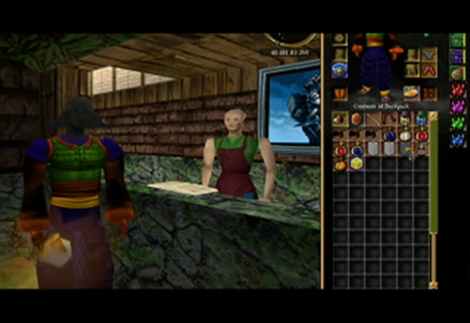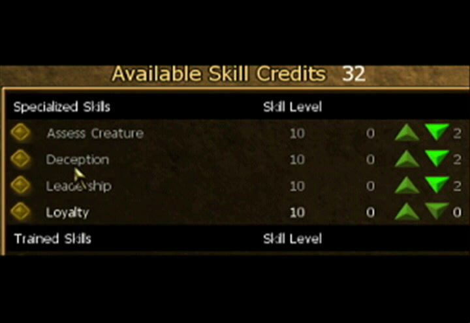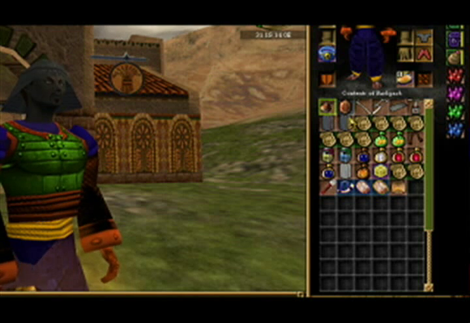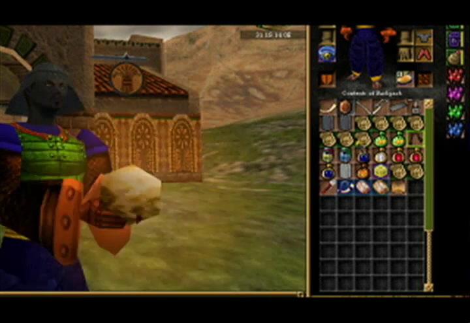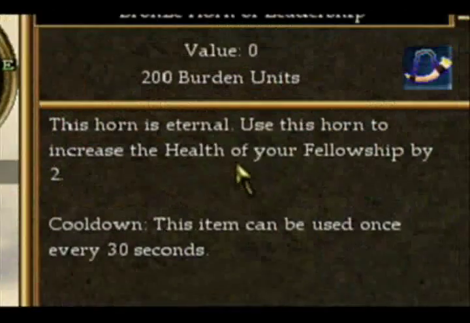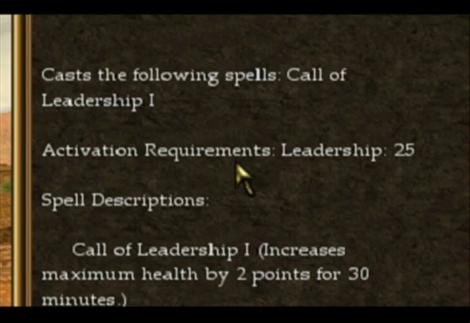Gear crafting also has applications that significantly enhance some of the lesser valued skills, which are leadership, loyalty, deception, and creature appraisal. The items I talk about are available at all levels. For leadership, you can create horns, which require a certain level of skill to use, which increases the maximum health of the entire party by a certain amount. Again, this layers over with existing spells. Higher leadership grants you access to better quality horns. Loyalty has a similar application but increases stamina and mana instead of health.